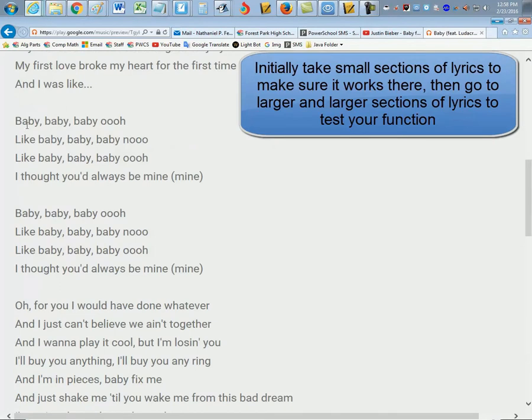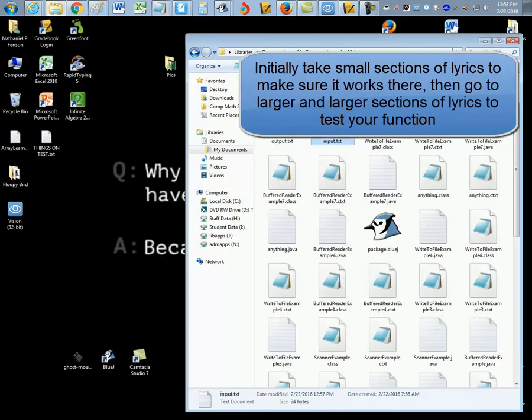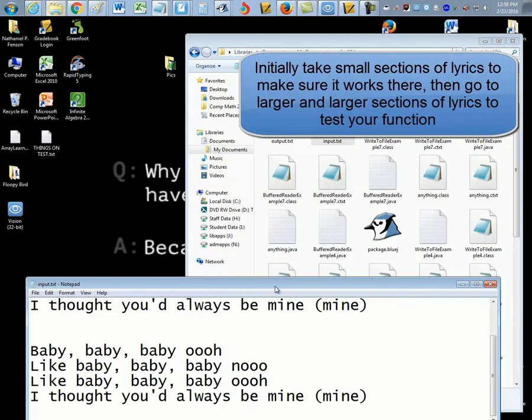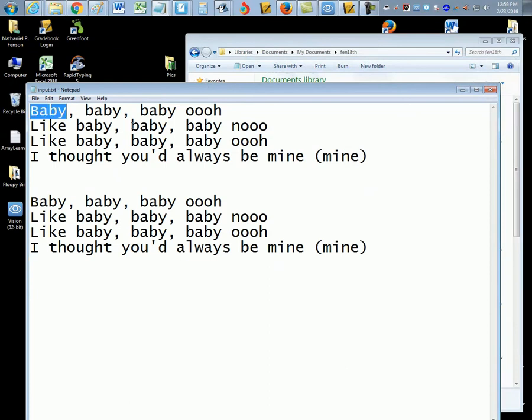And let's just take this. I have way too many. So I'm going to take input. I'm going to paste my input right here. Now, I already have it so that it writes to the file. So what I want to do is I want to change. What do we want to change about this song? What don't we like about it? How about we make life easy and say, whenever there's baby, we turn it into Cena.